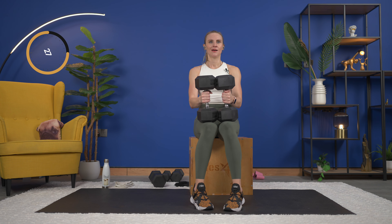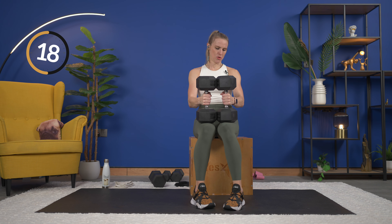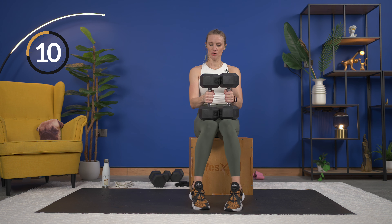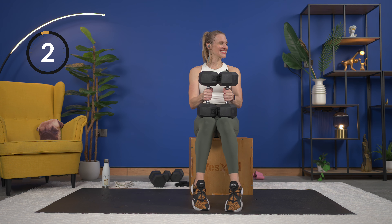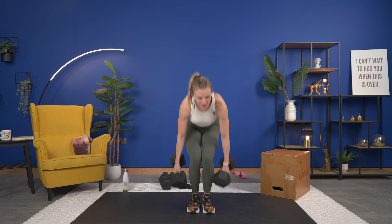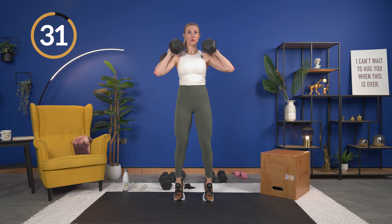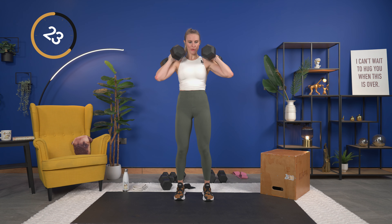Same thing, other side. I'm going to try to keep it with the heavier weight to start. Going in three seconds — bring it up, here we go, and press. The ankle weights are adding just a little bit more as we take that leg across. Nice work, just about 10 seconds now. This is it — down and up. 20 seconds, get ready to go again. If you want to change your weight for this last set, go for that now. We've got eight seconds — let's bring it up.